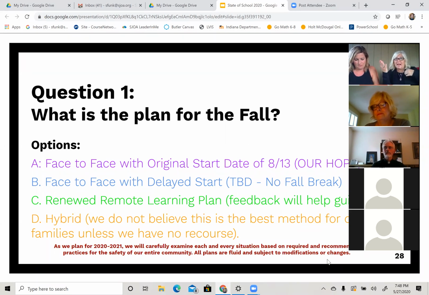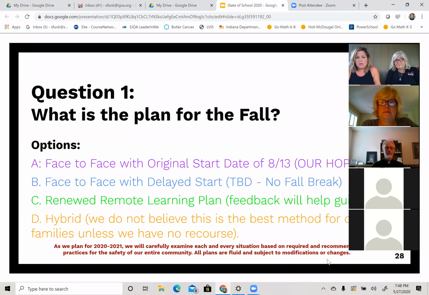And so some families are like 5 days live, and some families are like 3 days was perfect. And some families were like, we couldn't even make it during the day. We had to wait till the evening or the weekend to get to it. And some families we didn't even hear from. So I hope that you will understand, when we make a plan, we have to consider equity. We have to understand what our families are experiencing and what best meets as many needs as we possibly can.